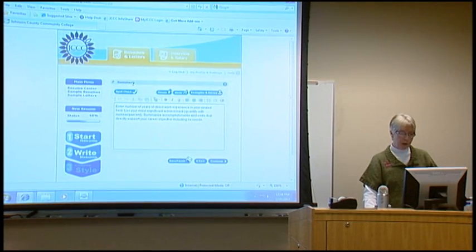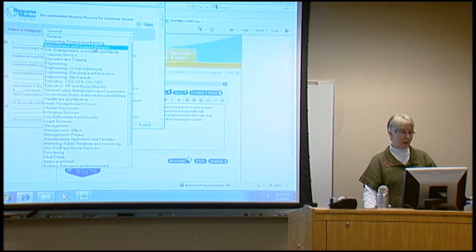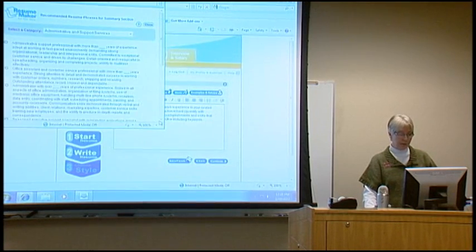The next section is a summary section, and yeah, maybe you want to see what that's about. So you get some expert tips again if you needed that. It tells you immediately what's typically here: the number of years of related work experience, any significant achievements that are relevant to the job that you're seeking, and summarizing those skills and making sure to include keywords. Well, let me get some more ideas. And again, these are under general, so let's look at administrative support kind of phrases.